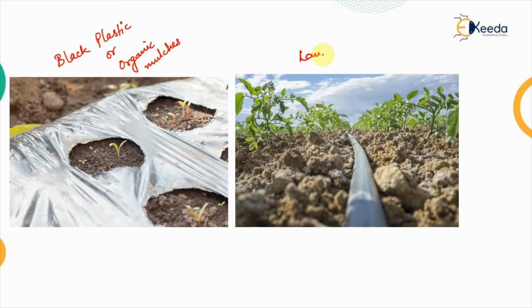And the next method is land leveling. From studies, it has been found that the unevenness of the soil surface has a certain impact on the germination, standing and yielding of the crops. Now to avoid this, what does the farmer do? They spend a considerable amount of time as well as resources in leveling their lands properly. However, the traditional methods of leveling the ground are cumbersome as well as time consuming.